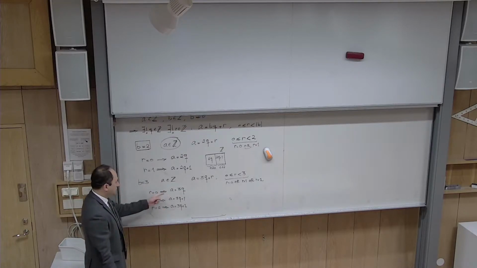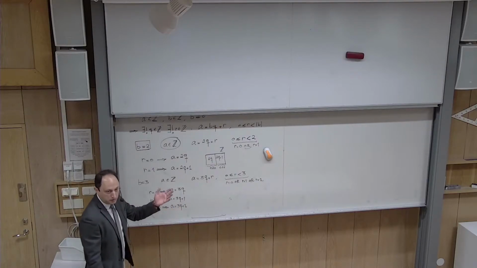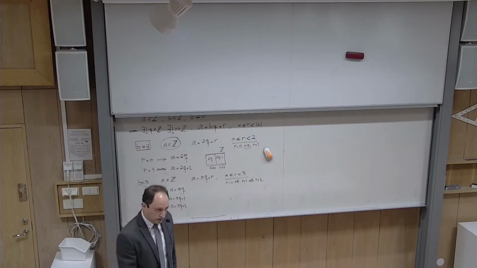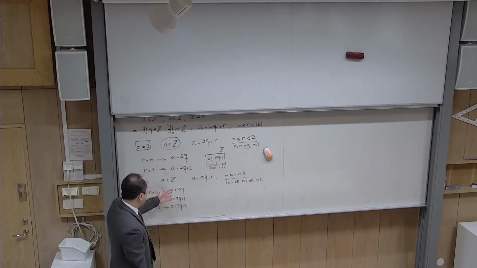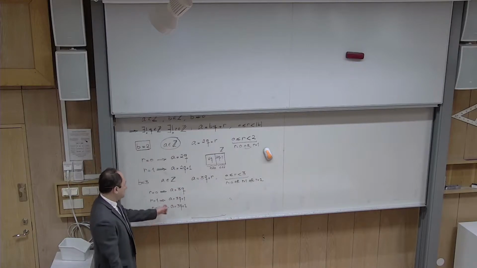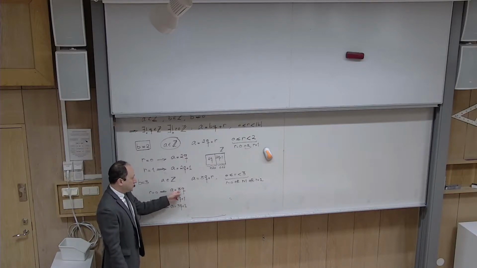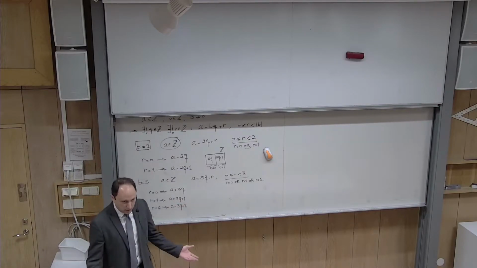Yes? Either it is a multiple of 3, or it is a multiple of 3 plus 1, or it is a multiple of 3 plus 2. So any number that you choose in your head from a set of integers falls into one of these categories, and only in one of them. Yes? Or in other words, any number that you choose has remainder 0 when you divide it by 3, or remainder 1, or remainder 2.